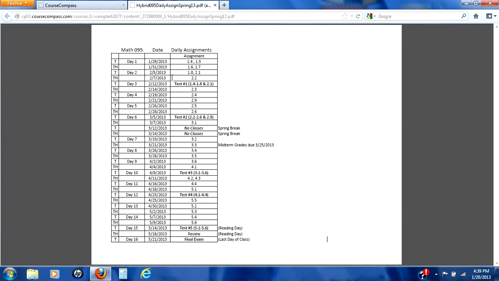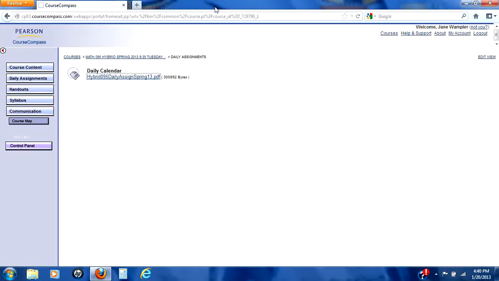Now notice that there's a test scheduled in this particular case for the 3rd day of class, which is test number 1, which covers these different sections. Okay, so that is the only thing that you can't do outside of class. You can do any of the homework, any of the quizzes outside of class. In other words, if you don't finish in class, then go ahead and work on these sections outside of class because there are actual due dates. And then you would come to class on the 3rd day and you would take test number 1.